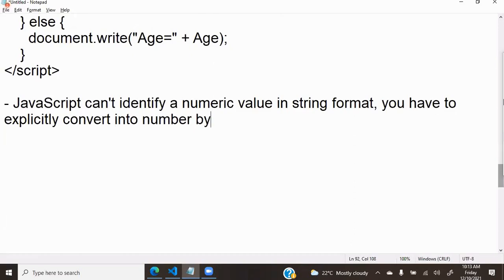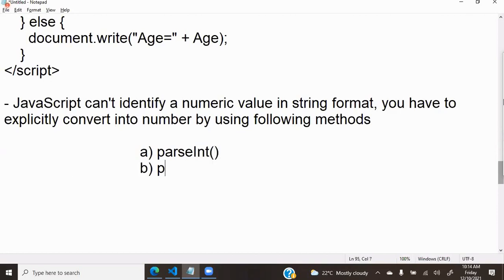By using the following methods, we have two important methods: parseInt and parseFloat. By using these methods, we need to convert.